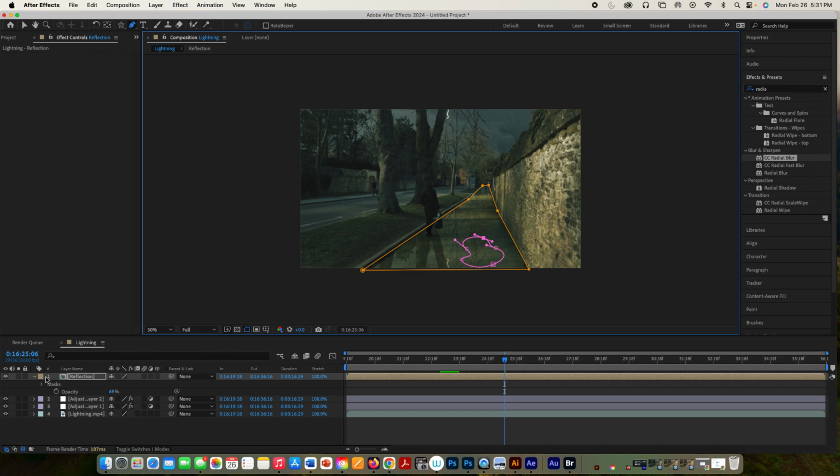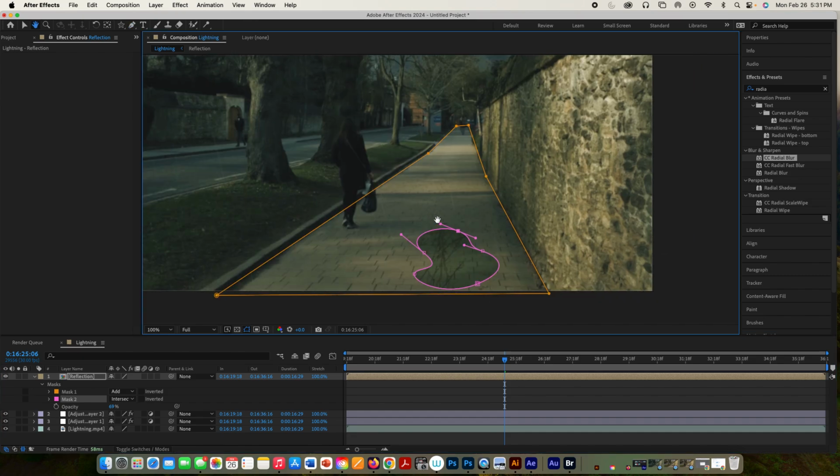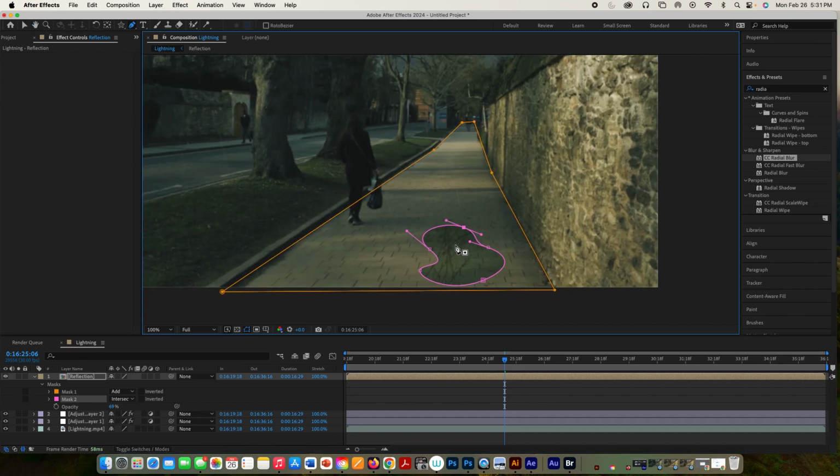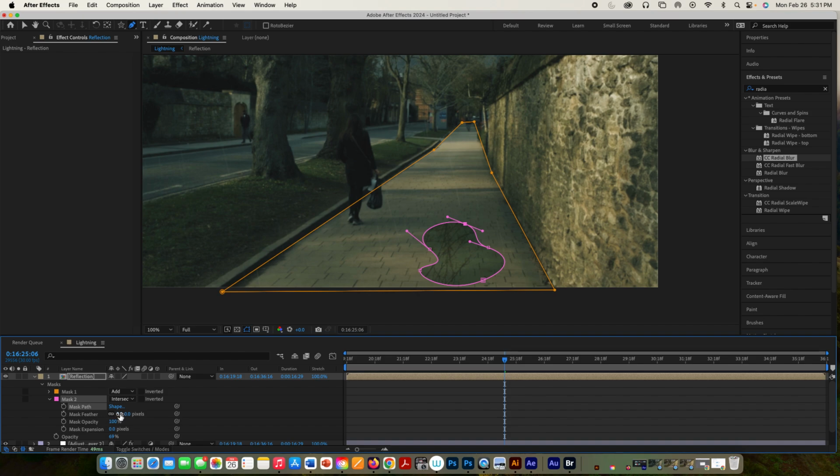Now let's go up under our mask in this layer. For this second mask, we're going to change that to intersect. And voila, we have a puddle. This is going to look much more realistic if we go up under our mask and feather this.